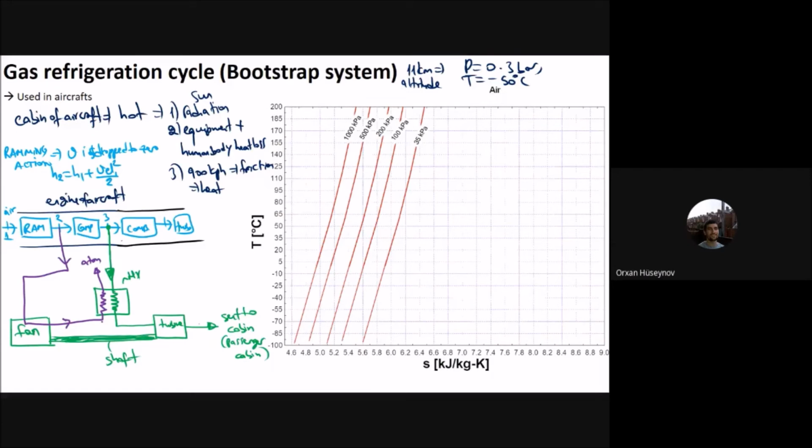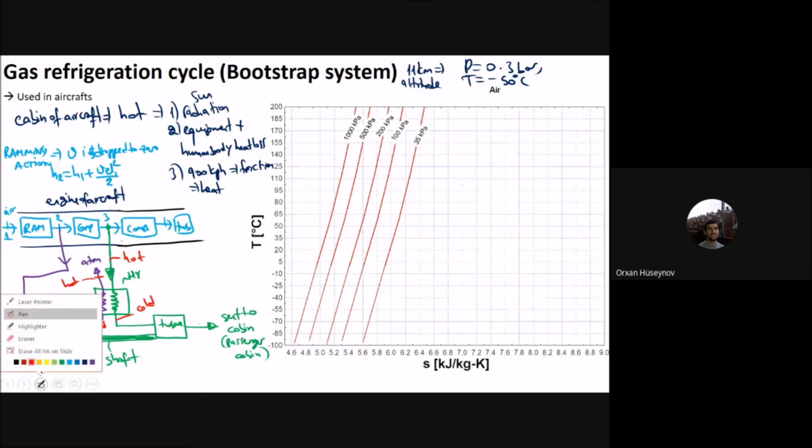So what we are trying to do is, for the heat exchanger here, this one is hot. This is the compressor outlet, and this part is hot. In the heat exchanger it gets cold. Its temperature drops. How can the temperature drop? We need some fluid at a lower temperature. So this one is at cold temperature here, and here it is hot. That cold temperature fluid is supplied from the ram air, by using the fan, and that fan uses its power from the turbine here. Okay, so this is how the aircraft engine works.